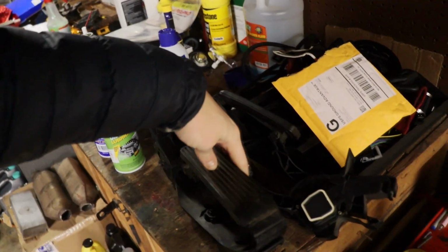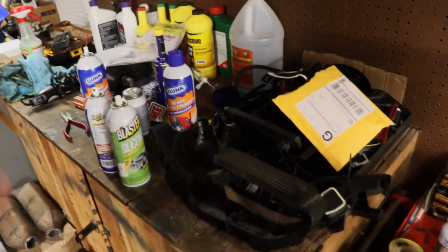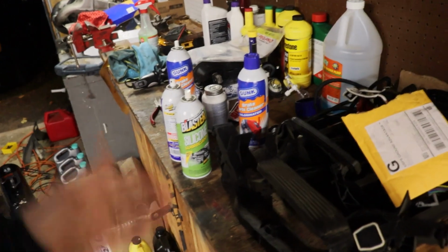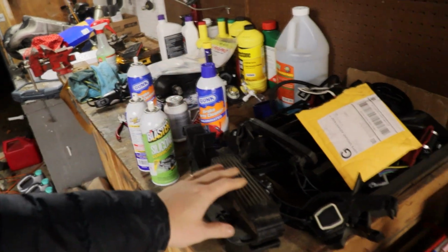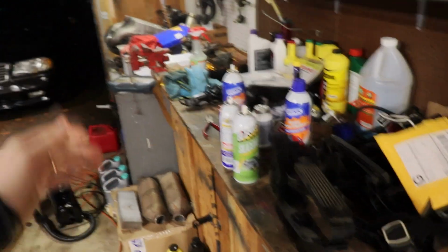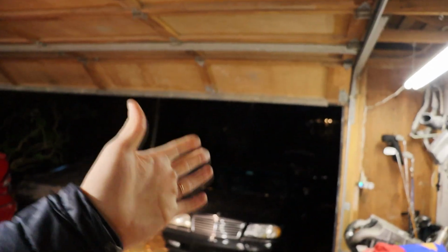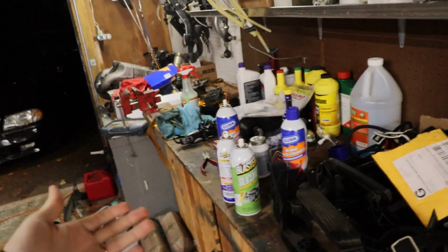So I had Andrew, shout out to the Auto Informant, pick these up for me from Pick n Pull, just because he was going anyways and he was coming up to my house. I was like, hey, if you can grab any W203 pedals or 209 pedals, let me know. So he picked up a couple for me. I'll throw one of these in and hopefully they're good. I'm planning to take the one apart that's in the car since I know it's going bad. I gotta obviously test these and make sure they do okay, but I got two of them, so 50-50 shot one of them is still good. And if I need to, I can buy a new pedal. I think they're like $125 from Mercedes wholesale.